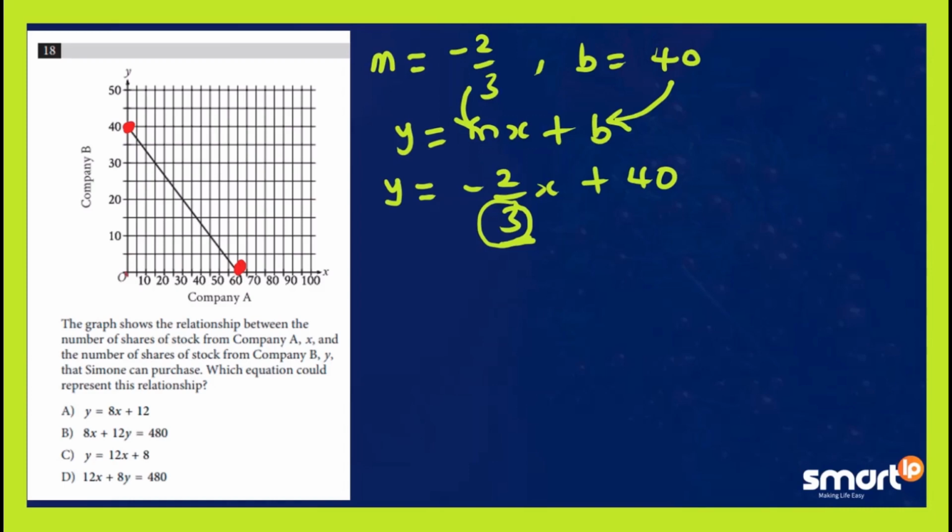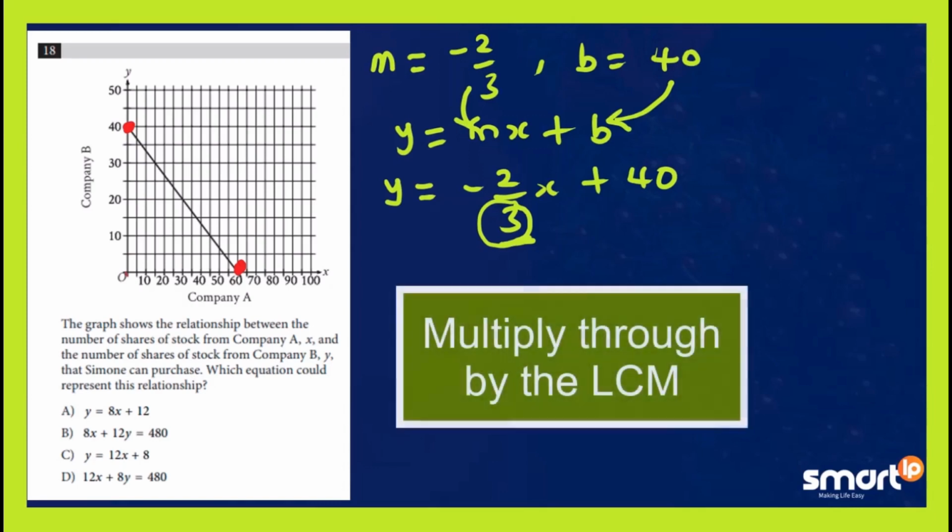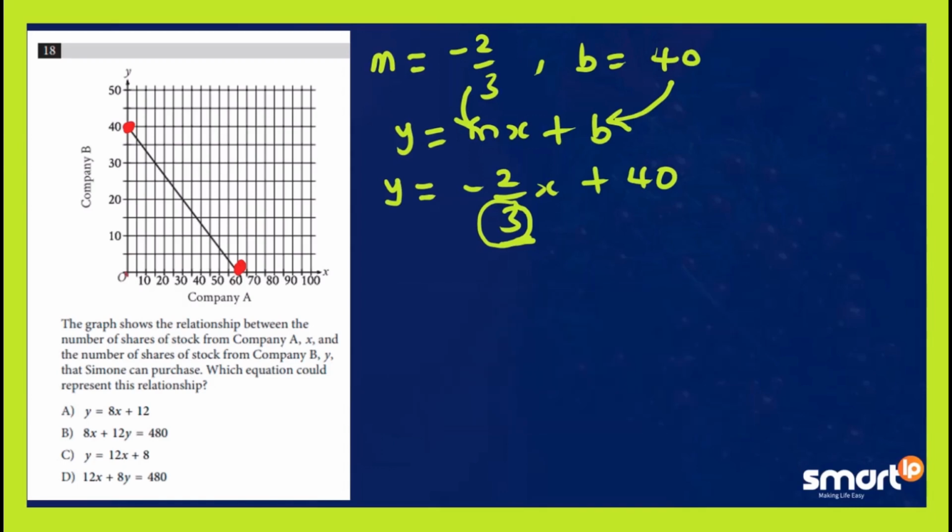Why are we doing this? We want to avoid any fractions. We want to cancel out that denominator, which is a 3. That's the reason why we are multiplying through by 3. In some scenarios, you could have two fractions. So if you have two fractions, all you need to do is get the denominator of those two fractions and then determine the LCM of those two denominators. And when you're done doing that, then you multiply through by that denominator. Okay, in this scenario here, our LCM is 3.